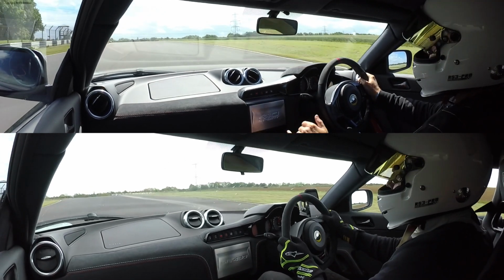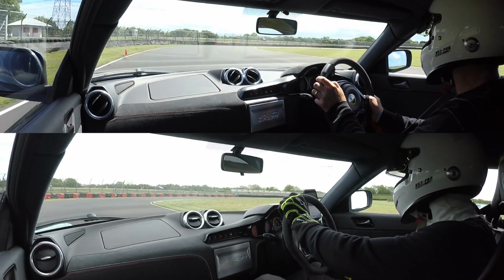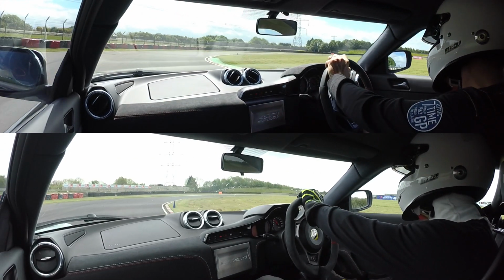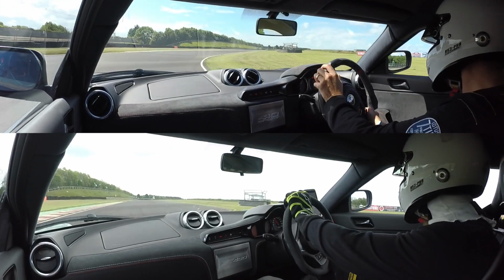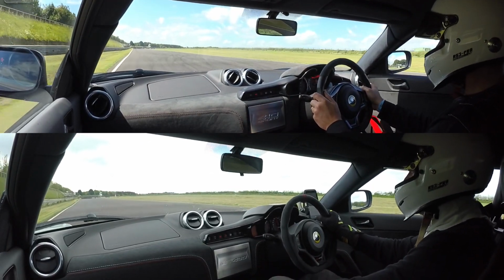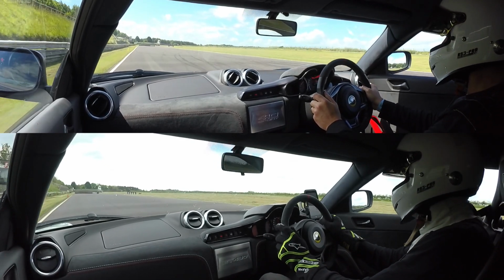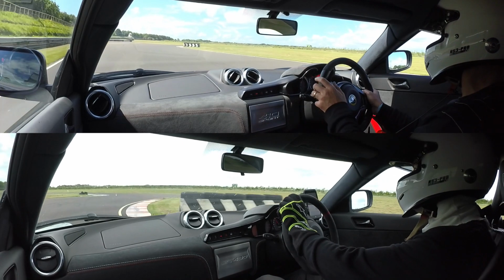Now this is pure horsepower, bearing in mind the GT430 carries quite a lot more drag along with the extra downforce. Now the line could have been better in the Sport 410, but you can see already that the 430 has made a considerable gain on corner entry. So by the first chicane, you can see the gap with two or three car lengths ahead in the GT430.